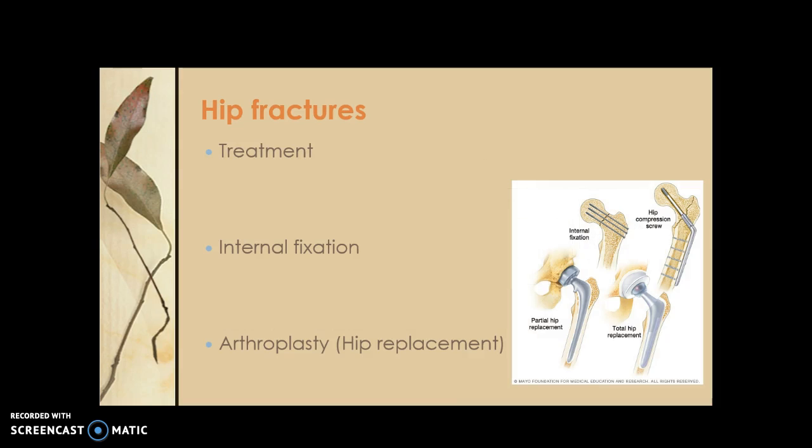There's a couple different ways to look at treatment of fractures. The short-term treatment is immobilization and traction. And then this patient usually needs to have some sort of surgical repair or replacement. An internal fixation will repair it if it's repairable, or sometimes they go ahead and replace the ball and socket that are part of the hip joint.